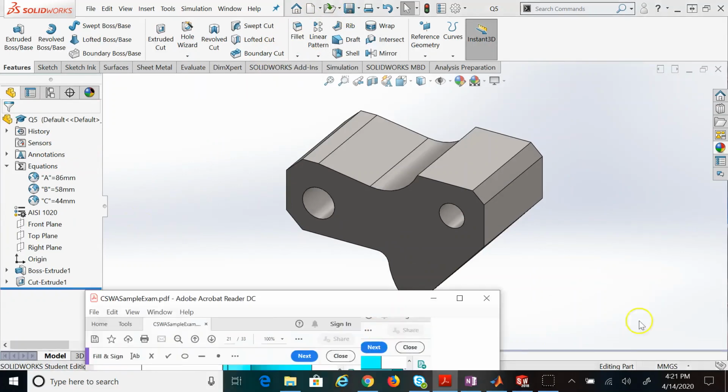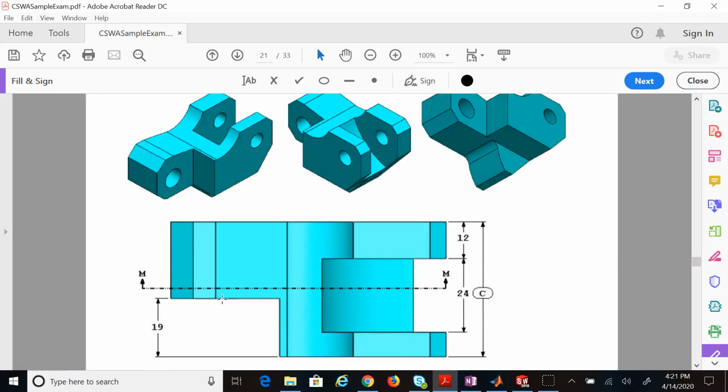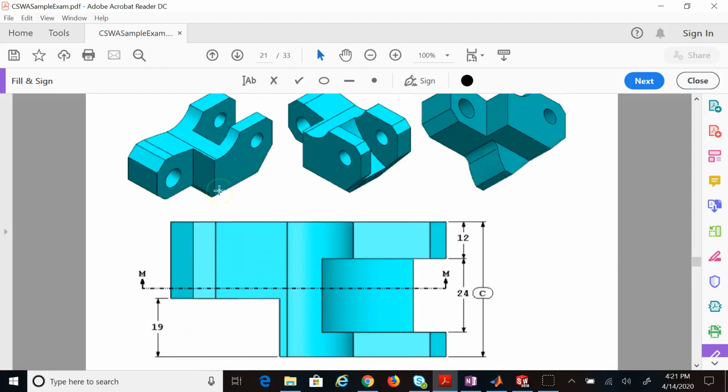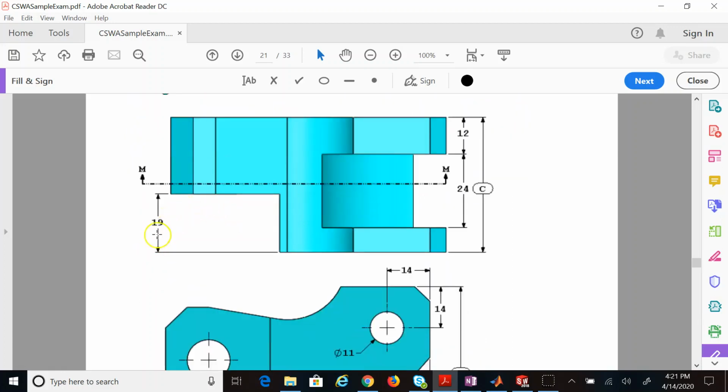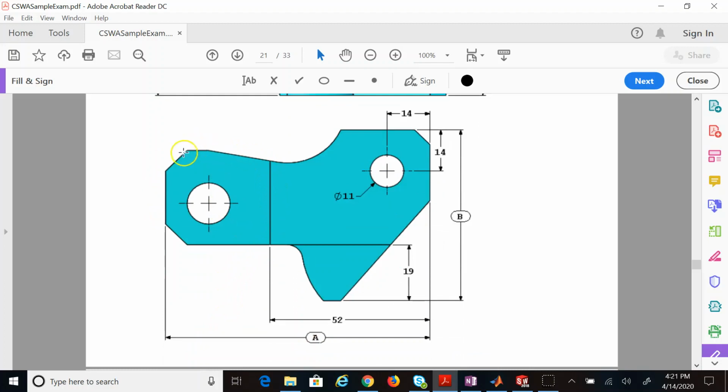Now it is time for the two other cut extrudes. So one of them is this cut here, the other one is this one, and you can do any of them that you want first, doesn't matter the order. So if you want, I can do first this one. This one is 19 unit in depth, and it's just the boundary of the sketch where the cutting line is 52 units from the right side.